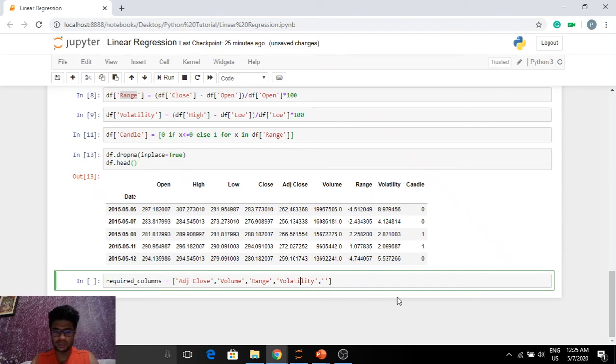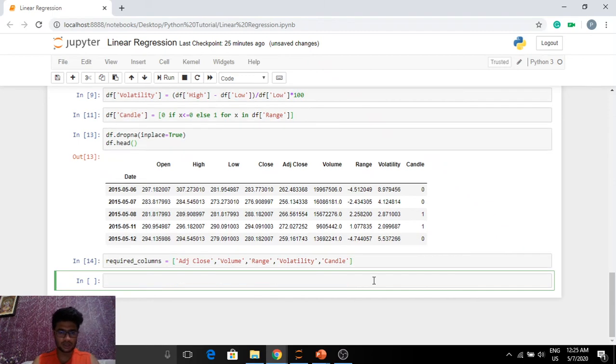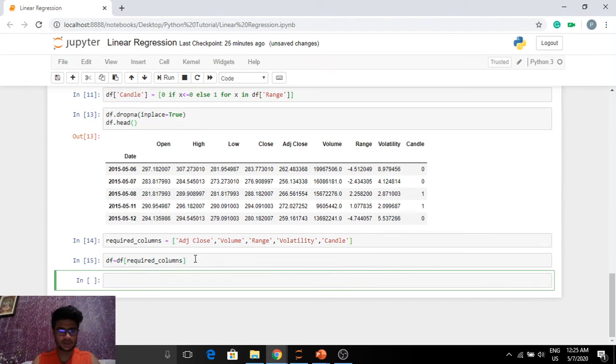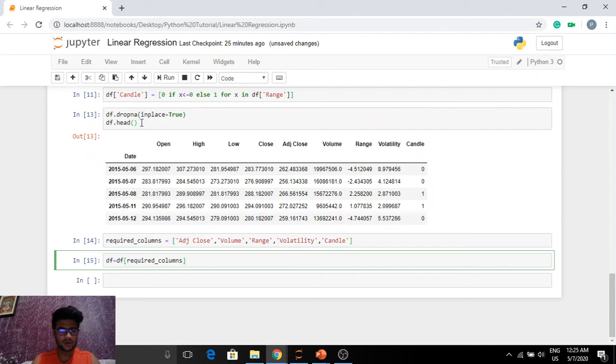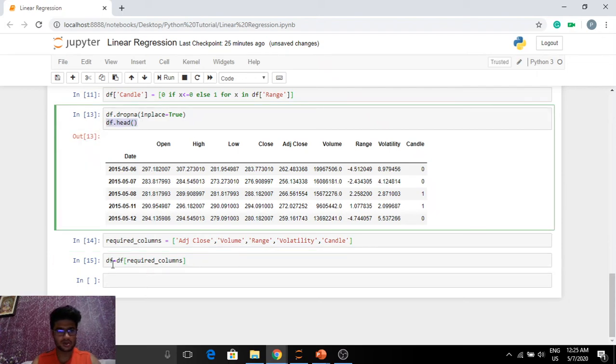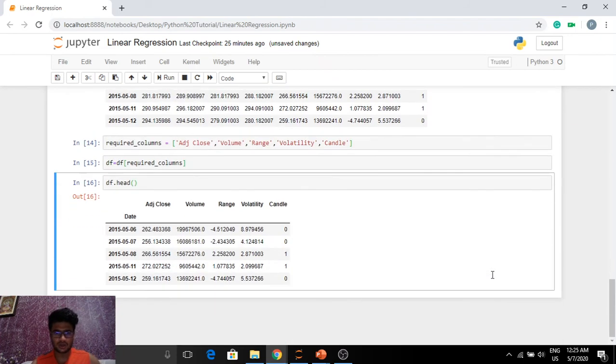Let's also keep candle, because I want to emphasize whether it was a bearish day or a bullish day. So this should be it. df is equal to df required columns, and a quick look to see. Yep, so we have adjusted close, volume, range, volatility, and candle.